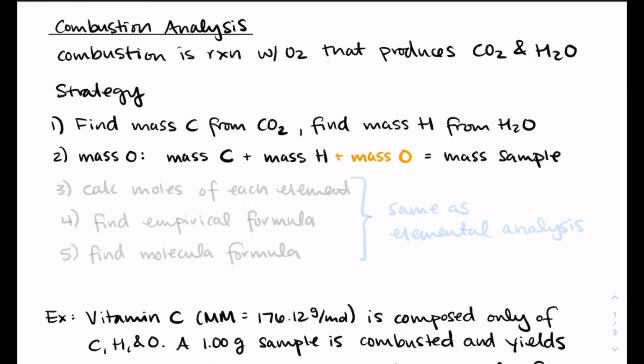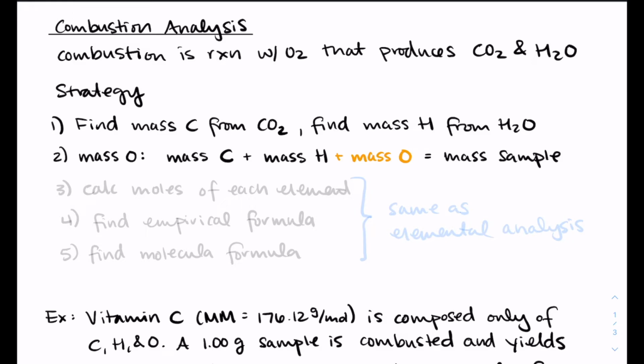If you remembered it from the early readings associated with the video lectures, the mass of the sample is completely made up from the mass of the elements that are in there. So if we know how much of it is carbon and how much of it is hydrogen, the rest of it has to be oxygen. So we'll set up that calculation.